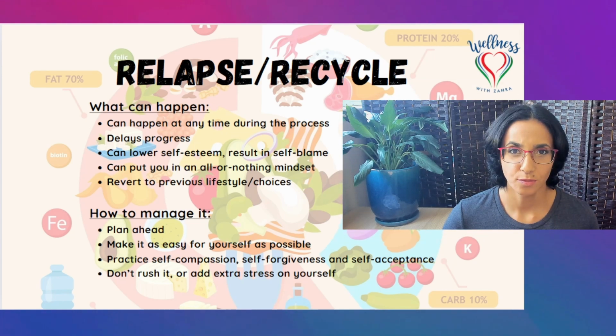It can be really tempting to go into an all or nothing mindset when you relapse. It's really important to not see things as so black and white. Even if you fail once, it doesn't mean you have to go back to your old habits again. Being persistent with this change can really help you gain self-discipline and self-mastery. When you do relapse, it's important to have self-compassion, and it's important to have self-acceptance and self-forgiveness.